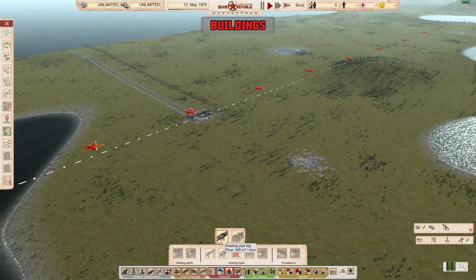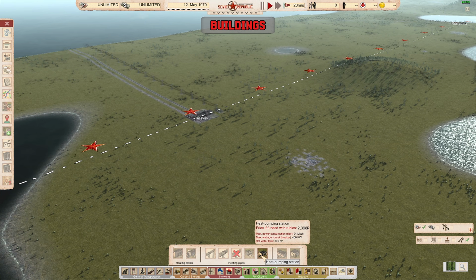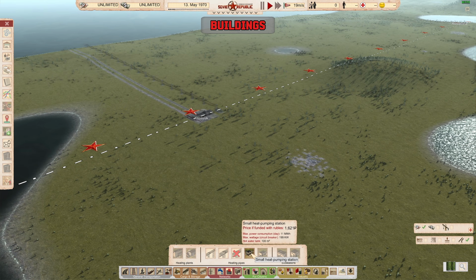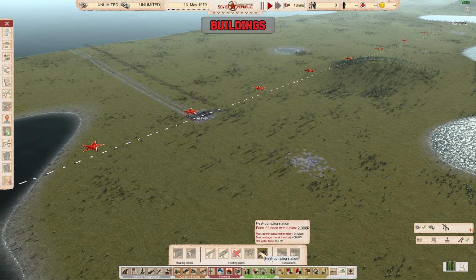Apart from this, you got the above ground heating pipes and the below ground heating pipes. To be honest, always use underground pipes. There's absolutely no reason for you to use above ground pipes as you're losing a lot of heat. Then you got the heat pumping stations that are used to extend the range of your pipes. Usually you can construct up to 1000 meters of piping before you need to plunk down a heating pump so you can continue constructing more pipes. However, you're gonna see that these are also useful under 1000 meters too.